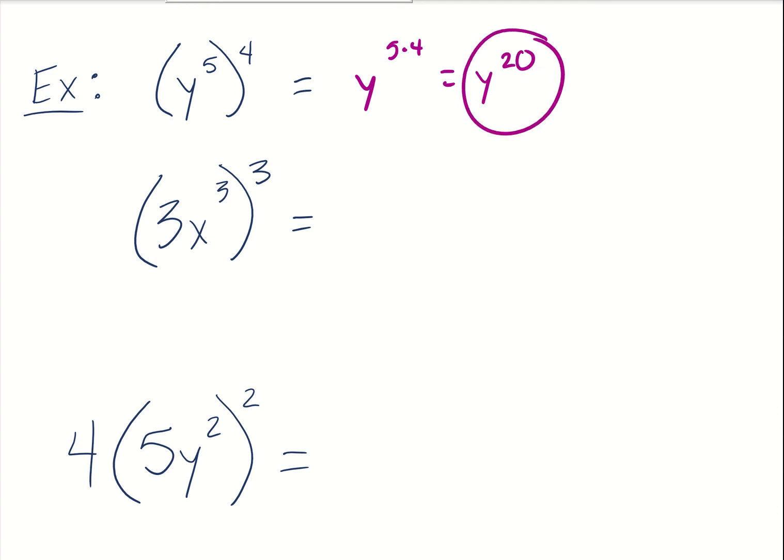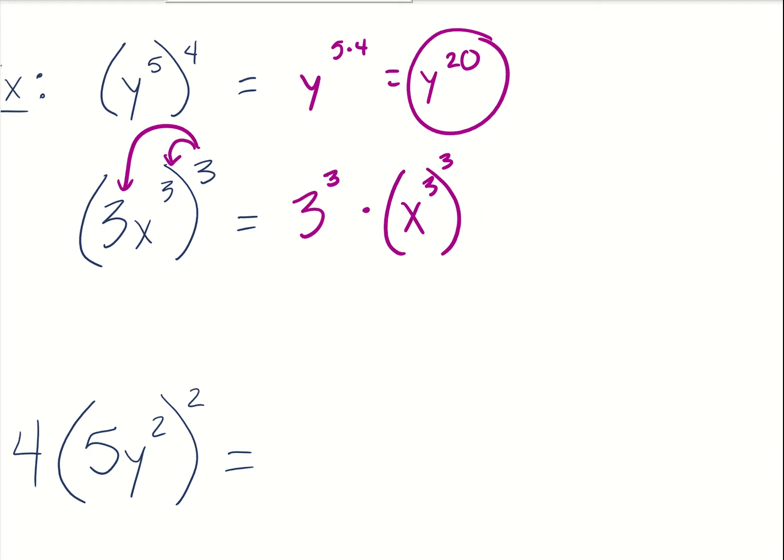Okay, the next one. On these, I want to do the exact same thing as when I was multiplying and dividing. I'm going to separate my numbers from my variables to start, just to organize myself, make it a little bit easier on myself. So first, I'm going to do 3 to the third, because that has to happen. So I have 3 to the third here, and then I have times x to the third, and then don't forget this third as well. If you want to use the parentheses there just to sort that out a little bit for yourself, that's fine. It's not required.